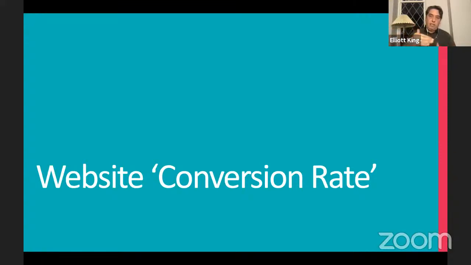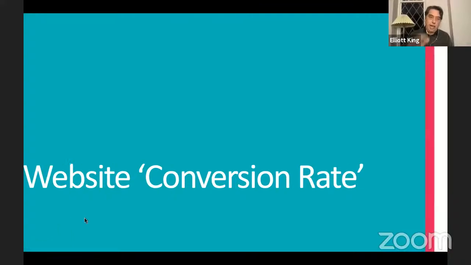So the rate shows what impact the website can have, because when we spoke last week, we said the website is no good at finding suspects and creating awareness, because once they're on the website, they're already aware of you. But if the website's job is to convert people who come to it to take that primary action that's relevant to you, then we want to know what rate they convert at. So we might want to express that as a percentage.